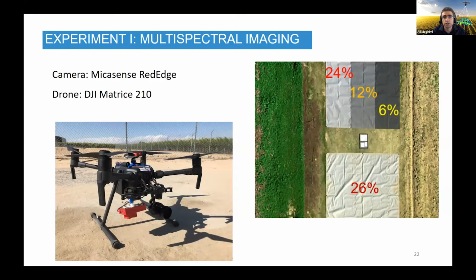So we have done 2 experiments in order to find what is the best way to do radiometric calibration. One experiment was done with the multispectral camera. The second experiment was done using a hyperspectral camera. As German explained, we have TARPs with different reflectivities: 6, 12, 24. And we want to see, once we use different approaches, which of those approaches will result in the best result, where the pixel value will be close to the known reflectivity of these TARPs.